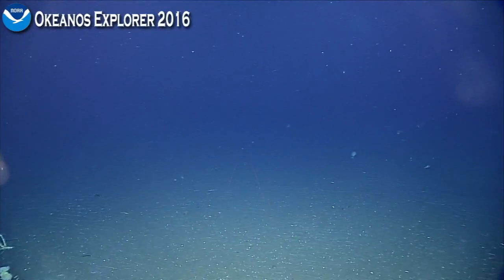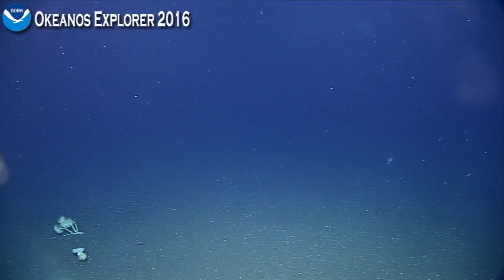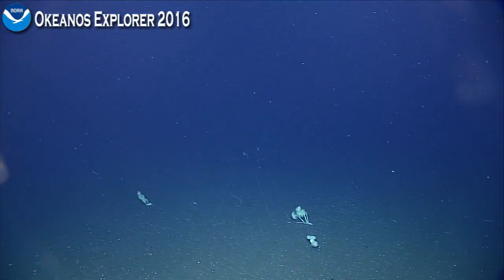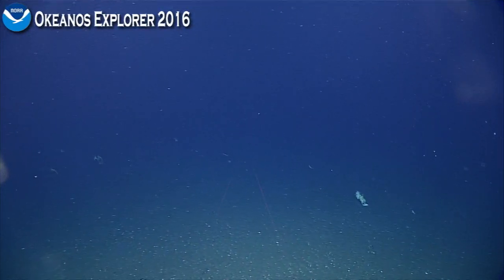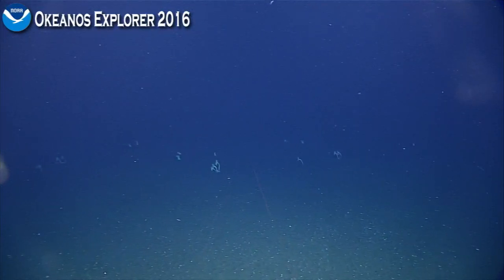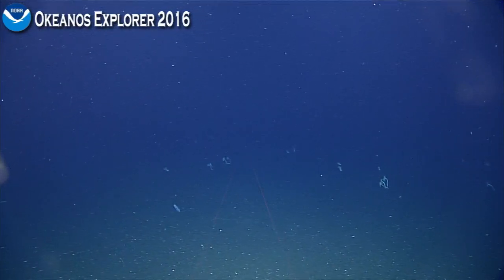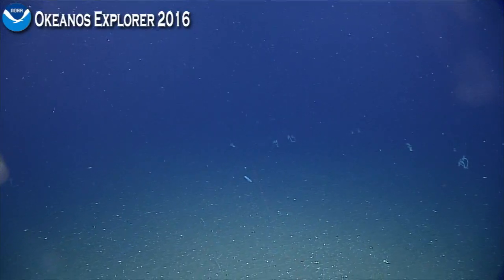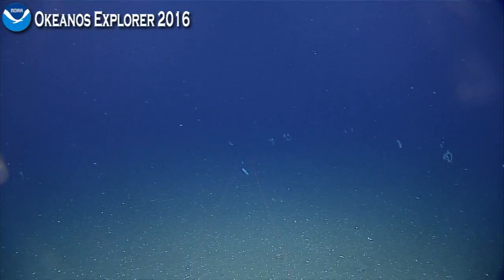Patty asks: are we going to go towards that little high reflection in the sonar with the shadow behind it that has all the crinoids on it? Yes, we are, Patty. They just put in a ship move, so we need to wait until the ship, Sirius, gets underway, and then we will be wandering off in that direction, because we all like looking at local highs and hard surfaces. So we are heading that way. Yes, I'm learning. Thank you. No, thank you for asking. I think that's a great question.